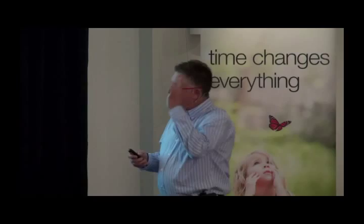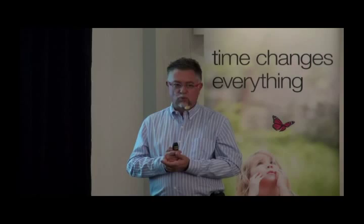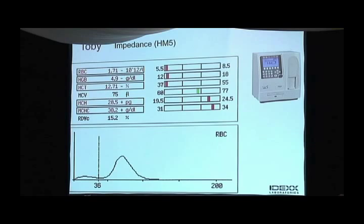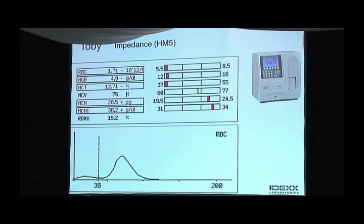And how many of you guys remember what the RDW is? Red cell distribution width, all right? And remember, what does the RDW mean? Notice that in Toby it is normal. I'm going to tell you what the RDW actually means. So if you look at that histogram, I'll go back here. Those are the platelets, all right? This actually, in the horizontal axis, you have volume in femtoliters, all right? So those are the platelets, and those are the red cells, okay?